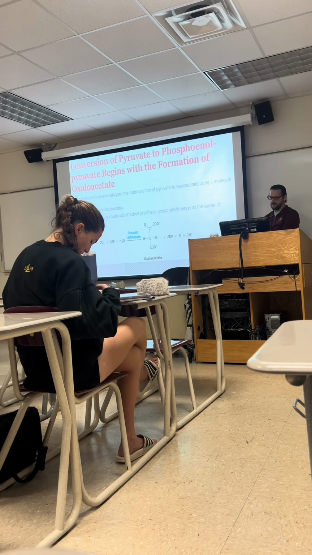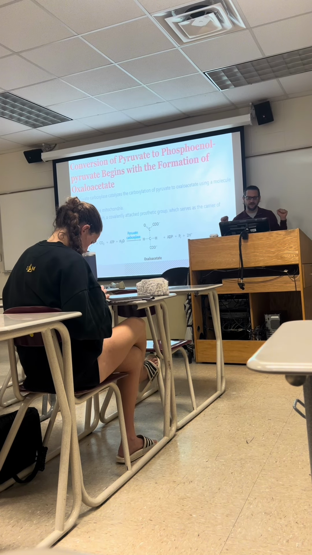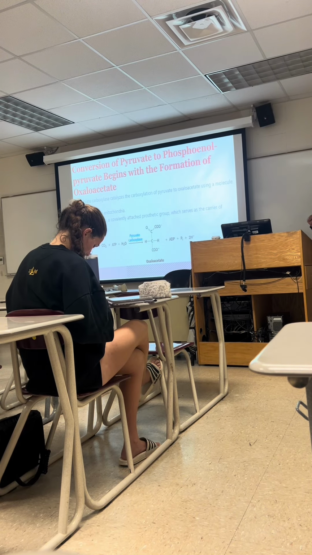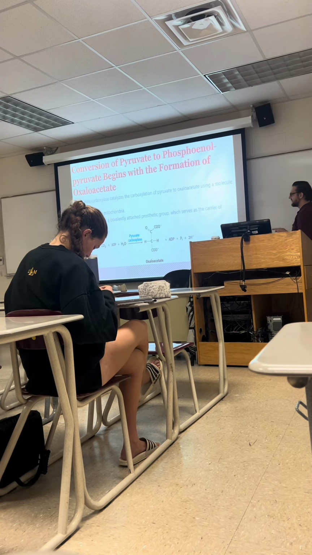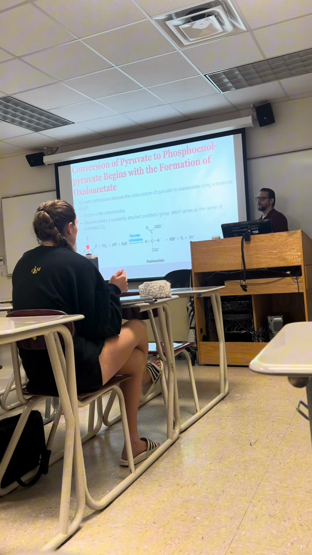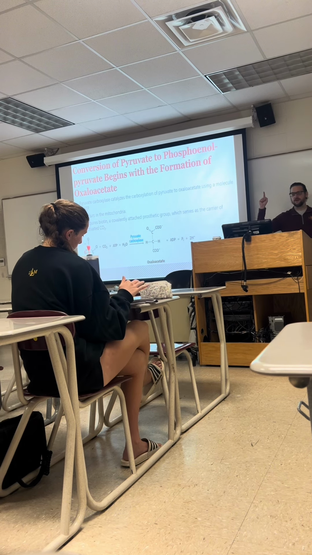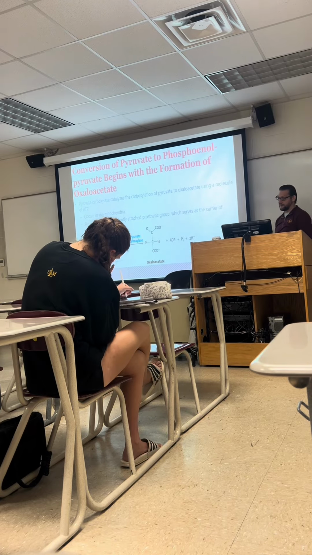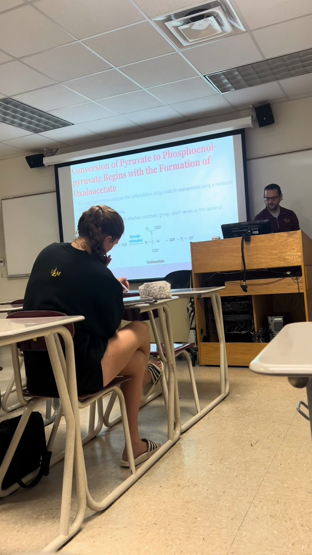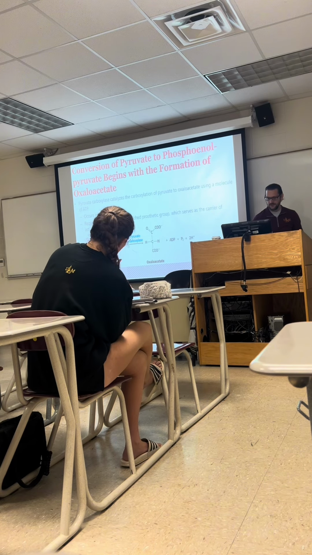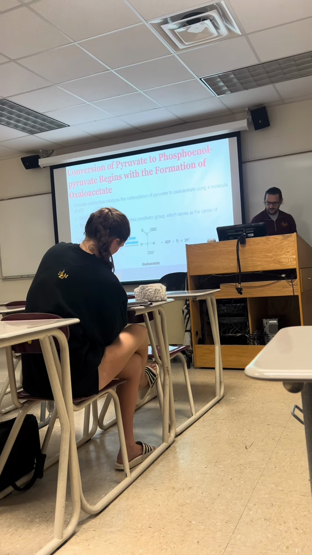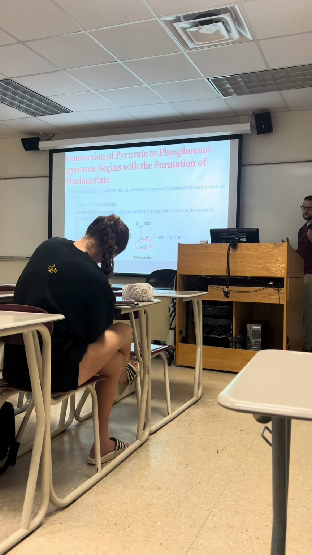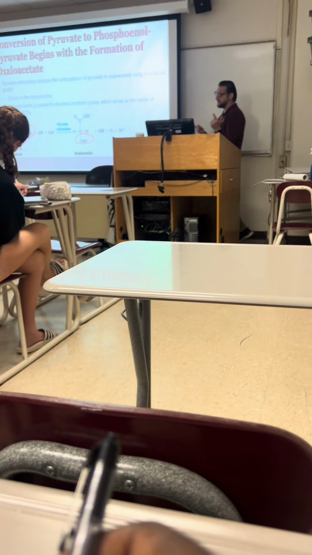The enzymology background in me really wants to go through the mechanisms of all of this carboxylation stuff, but let's just keep the big picture and stay focused on the details. For pyruvate to be converted to phosphoenolpyruvate, two enzymes are involved. One, pyruvate carboxylase, uses ATP to take that pyruvate and stick a carbon on it in the form of CO2. So we have CO2 added to the methyl group to make oxaloacetate.